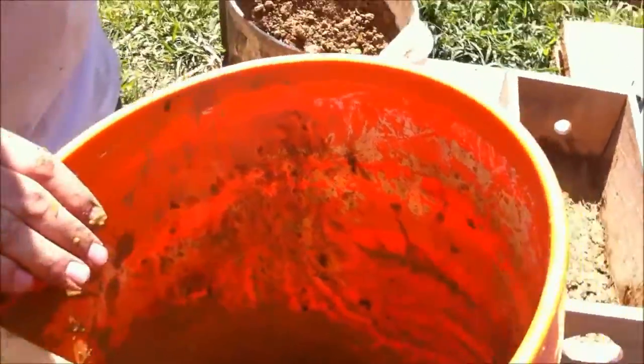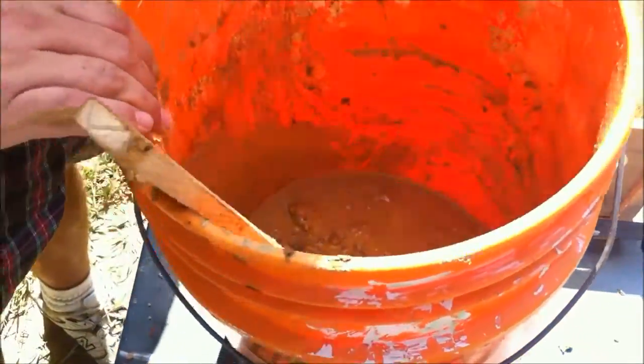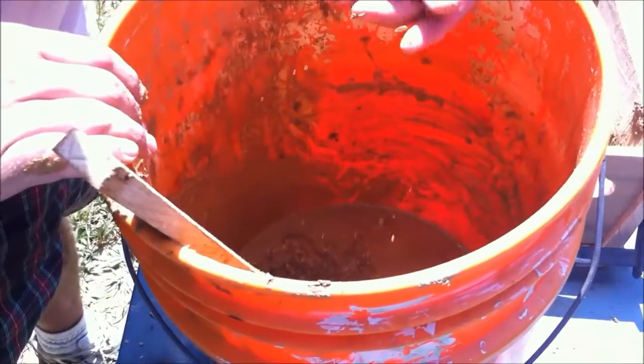It needs just a little bit more. At this point it should be pretty soupy, but it should just start to clump up. See how it all went in as little bitty pieces? I crumpled them up before they went in, and see how it's clumping up and sticking together on itself.